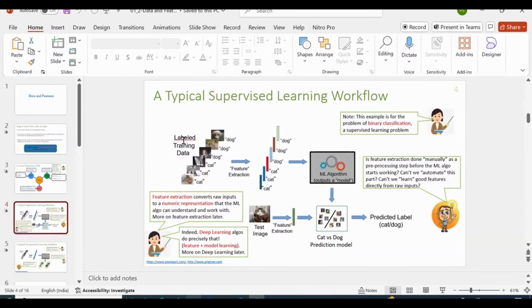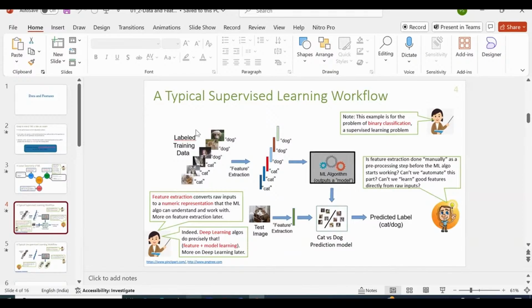If labeled data is available with us, here the inputs are the images, cat images and dog images. So inputs are nothing but a bunch of dog images, a bunch of cat images, and these values are the labels. For example, this particular image is a dog image, this particular image is a cat image, so this cat is nothing but the label output, and here this dog is the output.